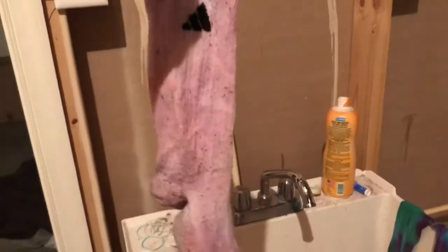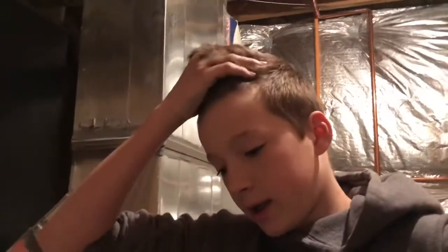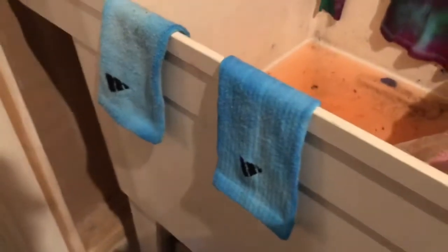It's the next morning. I just did the other socks and they're literally pink - I don't know if I put too much dye in them. The blue ones look good though. I'm gonna get another pair and try and do those off camera and then I'll show you guys at the end.